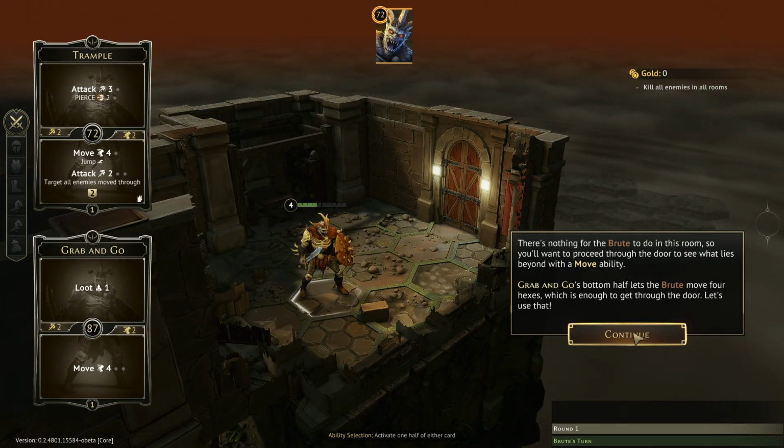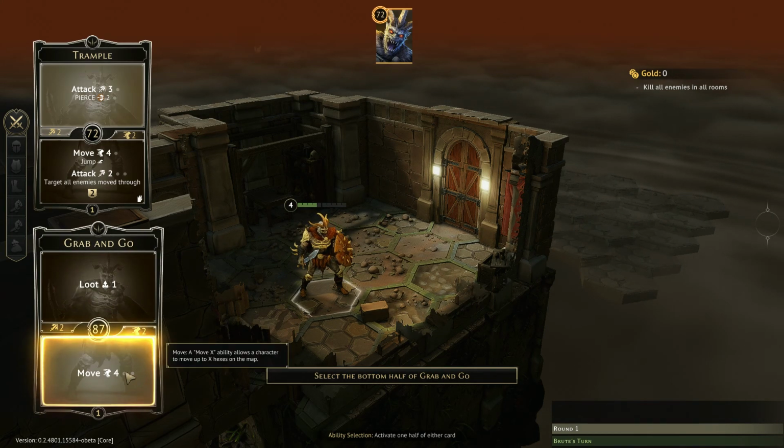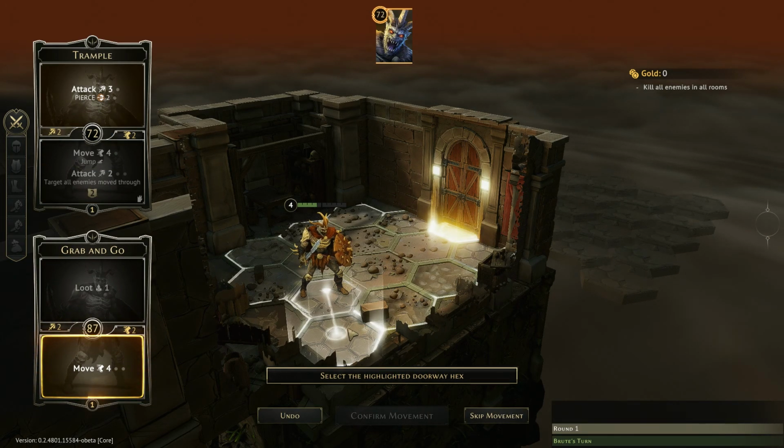There's nothing for us to do in this room. You want to proceed through the door and see what lies ahead with immovability. The bottom half of Grab and Go lets the brute move 4. So let's do that. I mean, so far, I love the board game.